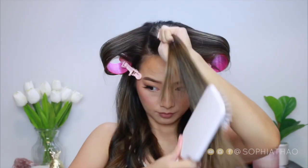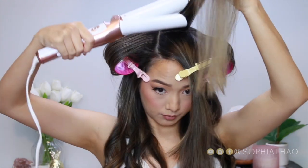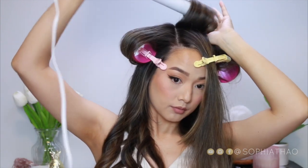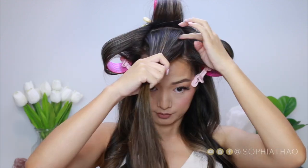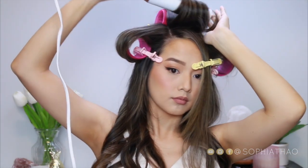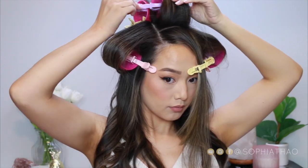I know that this can seem a little excessive, but hey, if you want this kind of hairstyle, there are a lot of steps. I love doing this on clean hair because, like I said, it lasts me a few days since I don't wash my hair every day. I just love that I can do this hairstyle within 10 to 15 minutes and I have beautiful hair for a few days.